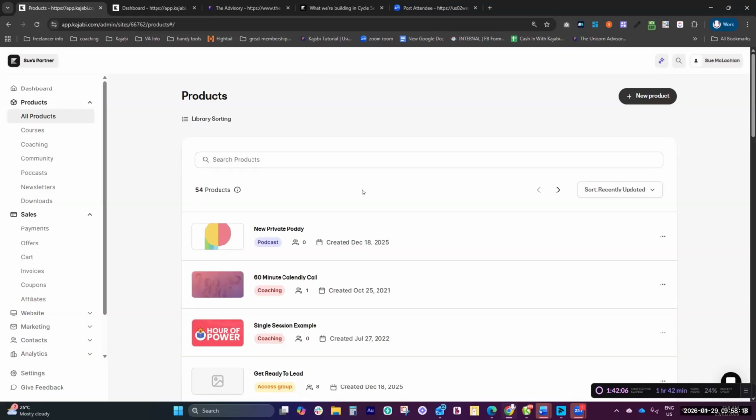But if I did want to free up product slots, like I said, I'd probably make an access group for it since they're now unlimited. I don't love access groups as a way to have courses. However, if you're on a limited number of products, I do think it's a nice alternative that makes it more accessible. And especially if Kajabi are going to bring in the option into communities that I've seen in their own, where people can't comment on the post.